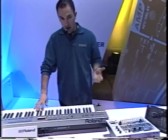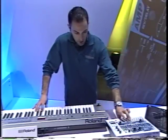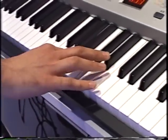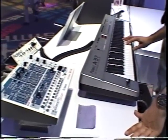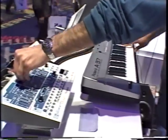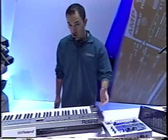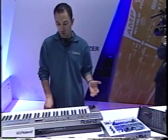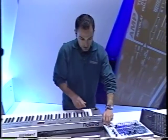Now, what's really sick is when you combine chord memory with the arpeggiator, and you're going to get some really interesting results. So, again, start with an arpeggio, which I showed you earlier, like this. It's pretty basic, nothing really exciting, right? Turn on chord memory, and we get this. As you can see, with the arpeggiator and chord memory, you can create motifs and rhythms that will really inspire your creativity. So whether you're a keyboard player or even a pro, you're going to get something out of this feature.